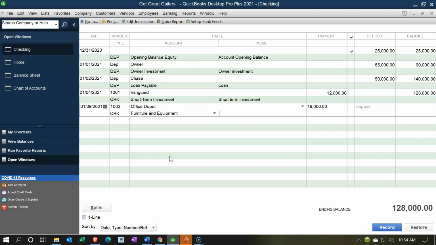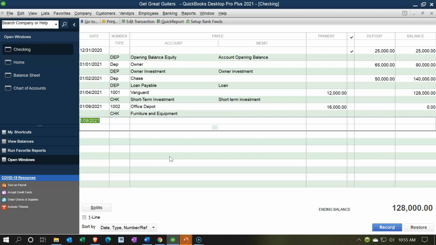Any furniture and equipment that you purchase, you want to make sure to hold on to the detail of it so that you can provide that detail to your tax preparer at the end of the year, and they can hopefully help you do the taxes, which will require depreciation on a tax basis. And they may be able to help you with the calculation of the depreciation on a book basis as well, so that you can do that adjusting entry. So I'm going to say enter. So there we have that, the 16,000, decreasing the checking account.